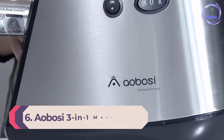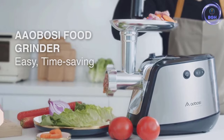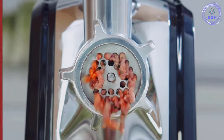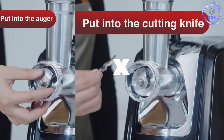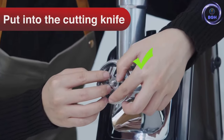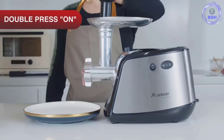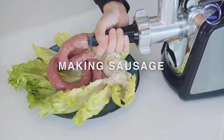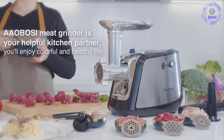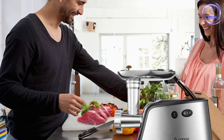Number 6: Aobosi 3-In-1 Meat Mincer and Sausage Stuffer. When selecting a meat grinder that runs on electricity rather than by hand cranking, a powerful motor is important. This model comes with a 1200-watt pure copper motor that's fast and easy to use, and an auger that slowly grinds the meat in a spiral to lock in texture and flavor. Included are three different stainless steel cutting blades, a sausage kit, and an attachment to make kibba — the hollow sausages filled with stuffings popular in Mediterranean cuisine. The grinder is equipped with a dual safety switch and a safety circuit breaker that shuts it off if it overheats. It also has a reverse button to remove stuck food, and all parts are removable for easy cleaning by hand.